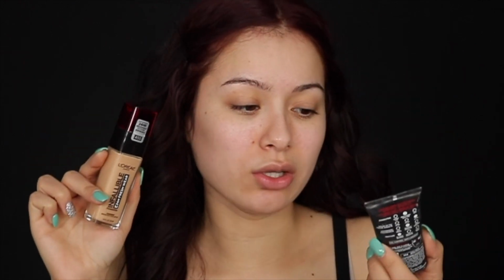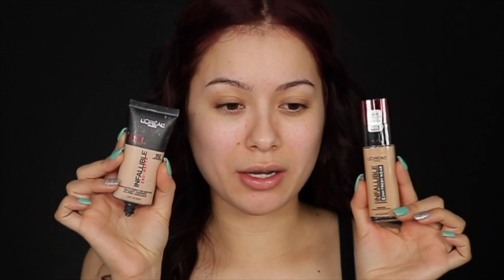And then my all-time favorite foundation from the drugstore is this one. So this one is the original version of this one. This is the L'Oreal Infallible Pro Matte 24-hour wear. I really don't see the point of making a fresh wear. They have pretty much the same identical claims, so I feel like this one is just gonna be more lightweight because of the word fresh in it, but I don't know, we'll see. The only difference that I see is that the pump is to the side, where normally it's to the front.